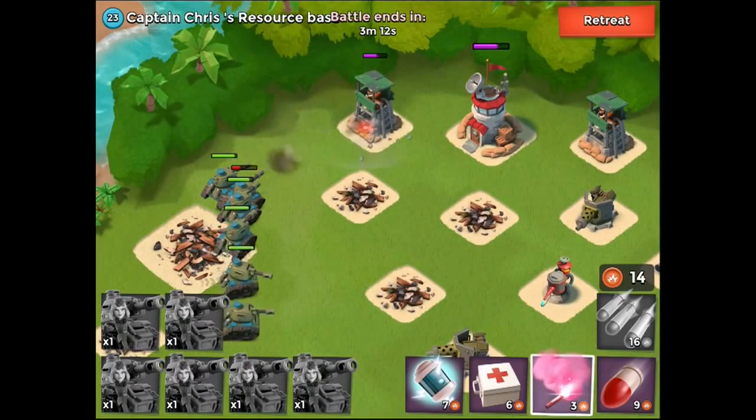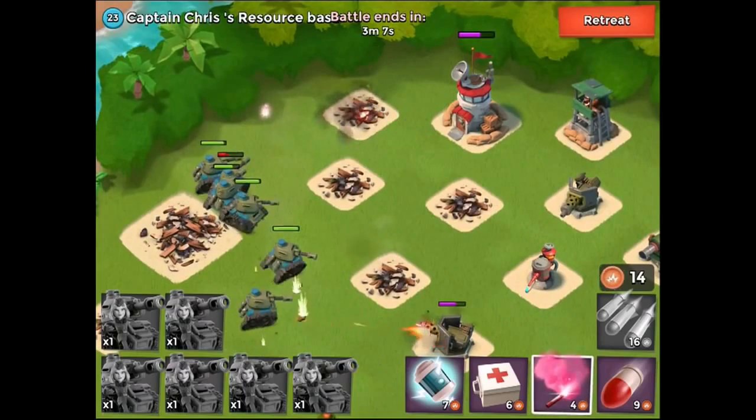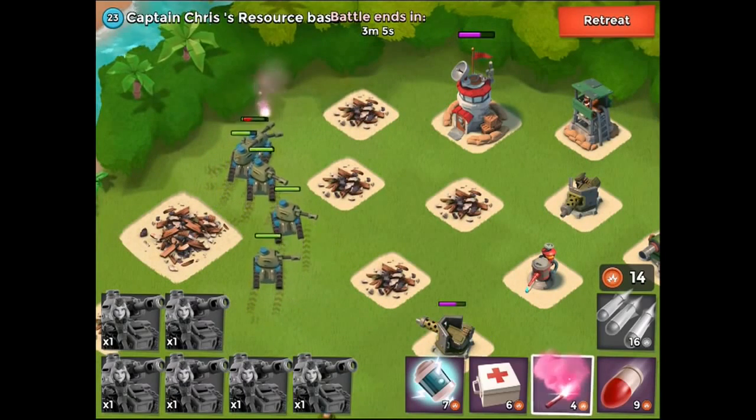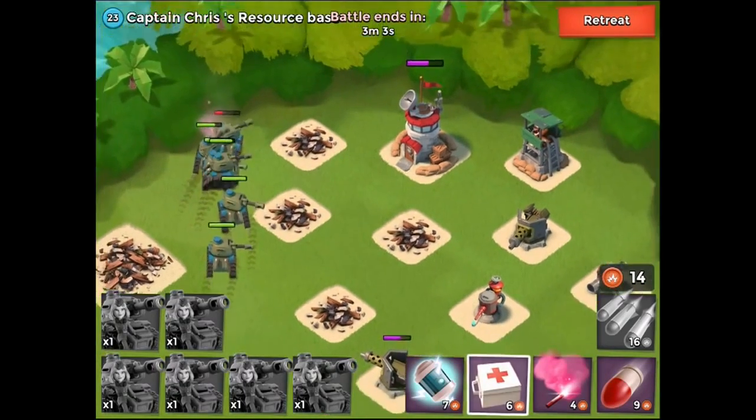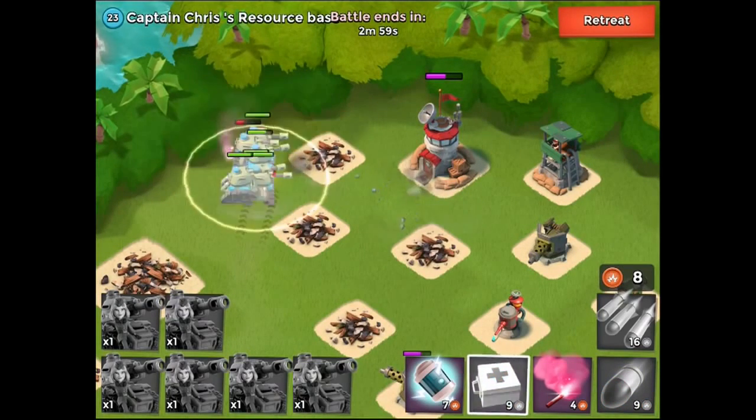Right, so take out that sniper. No, don't go for the machine gun. Oh, you idiot. Alright, I'm going to send all my troops right up to the top there. We've got one guy that's losing a bit of health. I'm not going to make them take anything else out. I'm just going to let them go now and destroy the HQ.